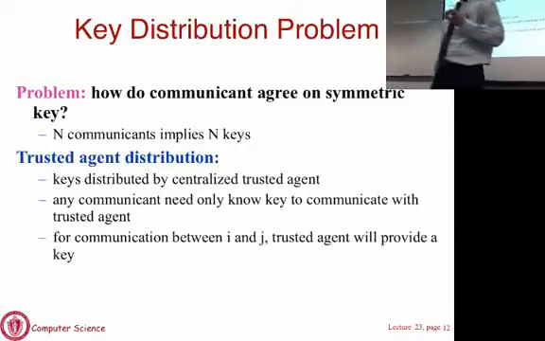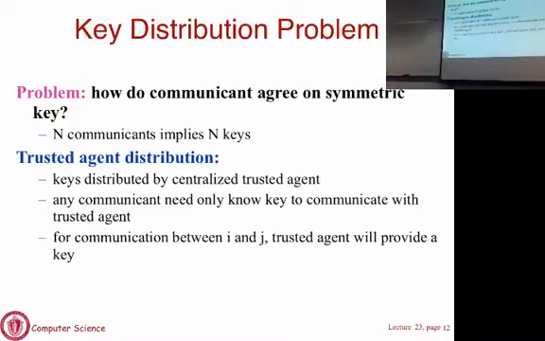Now, regardless of how secure your encryption is, there is this whole other problem of picking a key and sharing that key between the sender and the receiver. That is just as important. If you do not have a secure way to generate a key or share the key, your encryption algorithm is going to be useless. Because if an intruder can get the key, they don't need to do anything in order to decrypt the message.